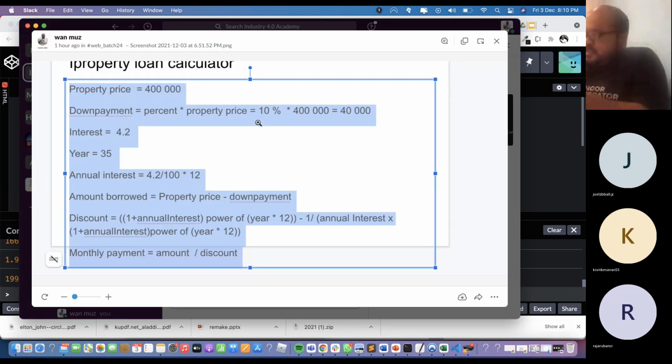Let me check. Okay, I found the formula on the phone. I will share it with you on Slack as well.